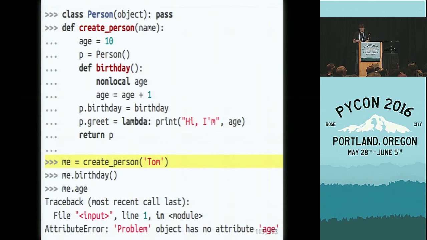So now we have this me person object. Apologies for using person. That's a terrible example, but I have a birthday that we can call, but we can't access my age because it's not an attribute on there. And this really is used a fair bit in JavaScript. It's like, oh, this is clever. We can hide the data in this closure. And I don't know what that's about quite, but every year I've come to Python, people talk about, it'd be OK if you can see those attributes. Just use an underscore to indicate it's not part of the public API. So that's maybe a reason why we don't do that as much.